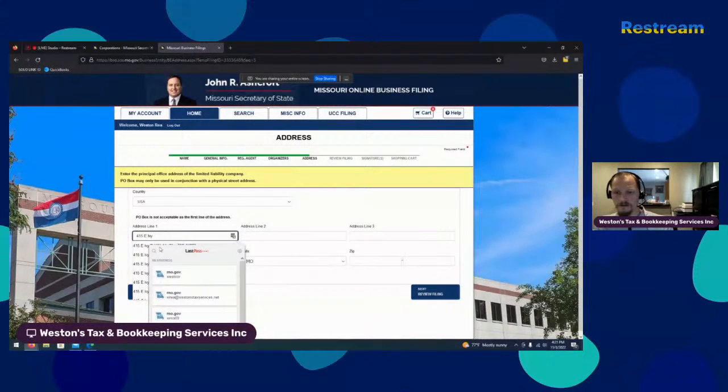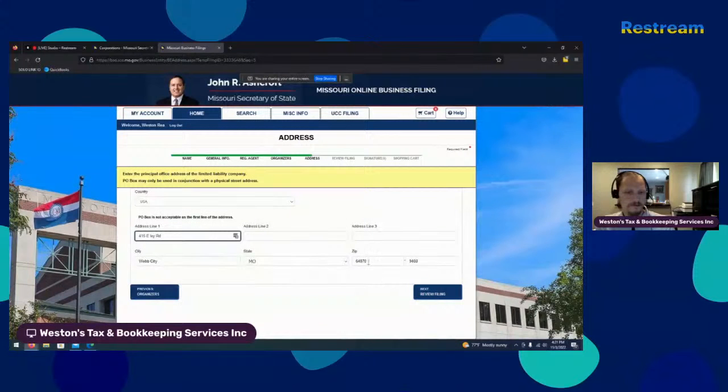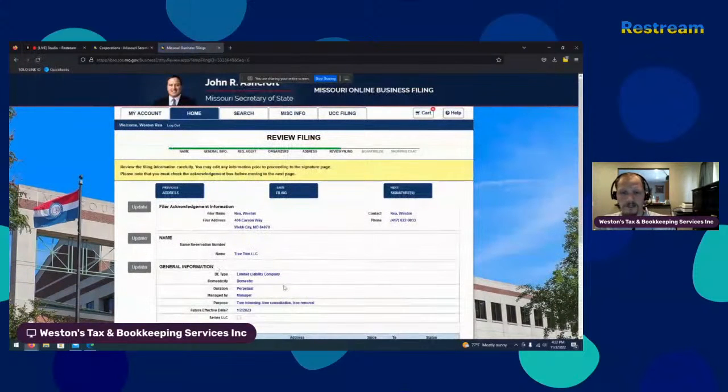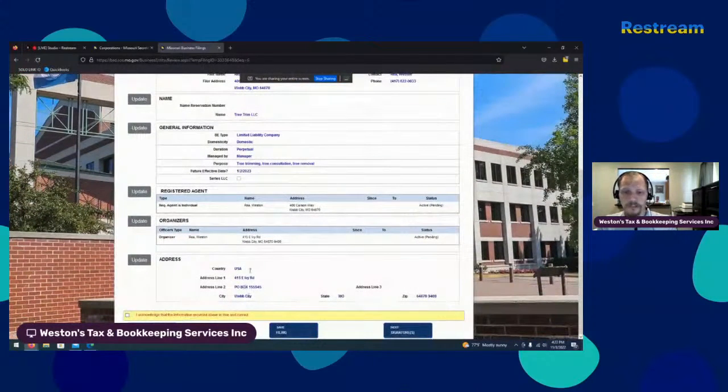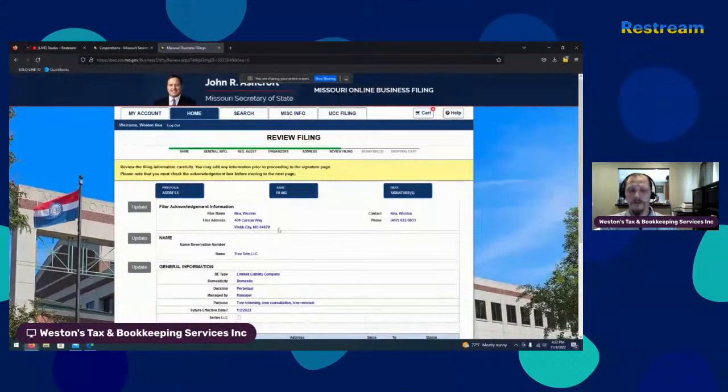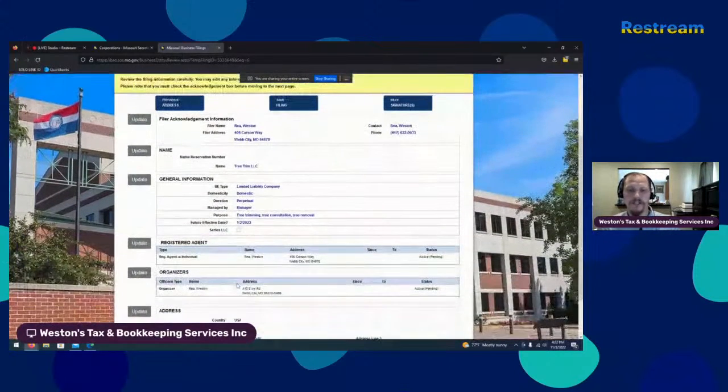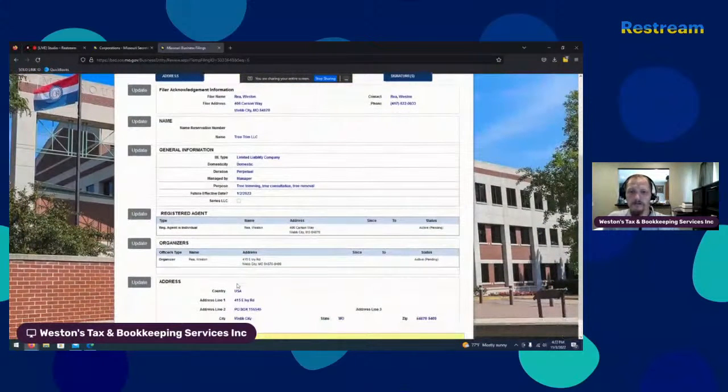There we go. Okay, and then we're going to put PO box. Just so you know, these are not true addresses or PO box. So if you have questions or you're trying to send things to the post office box, do not use that, please.